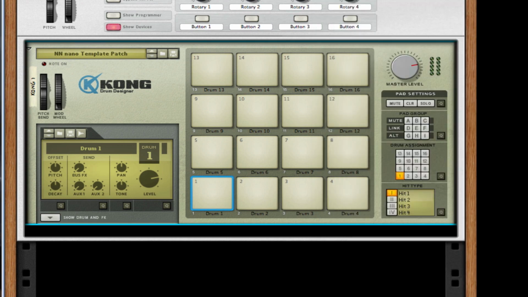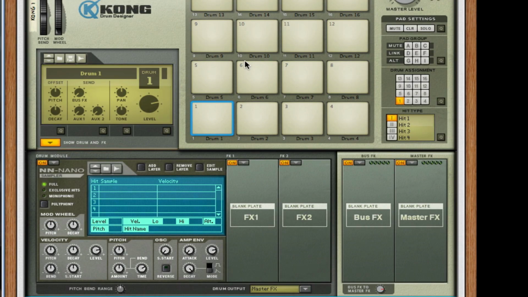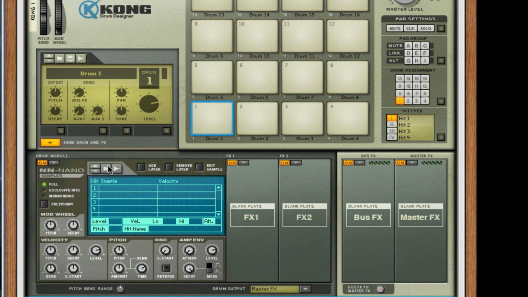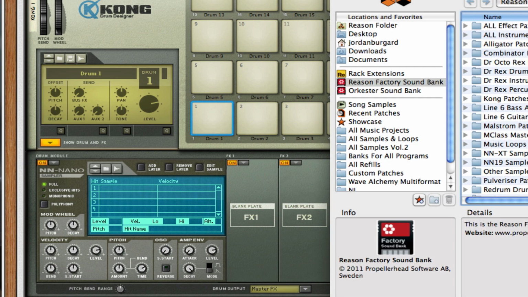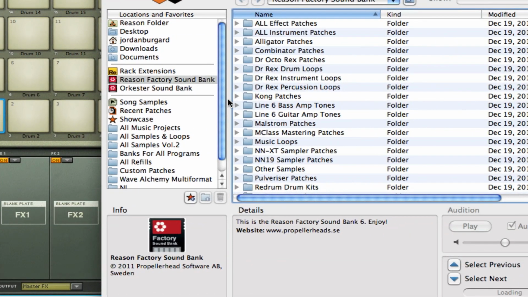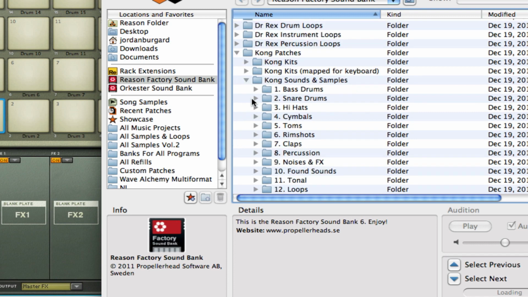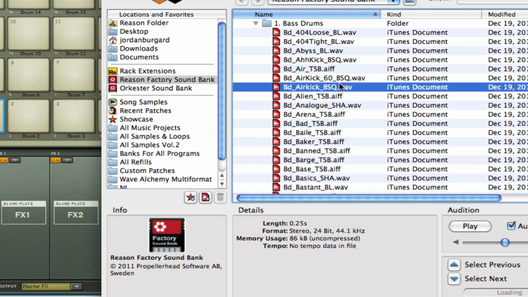Nano basically turns all the drum cells into Nano patches instead of choosing what type of sampler you want. So for this sample, I'm going to choose Kong, should be in Kong patches, sounds, and I'm going to choose a bass drum.